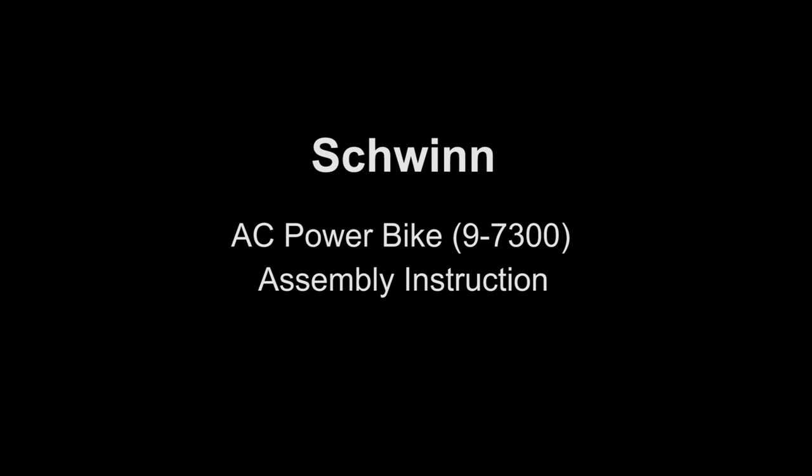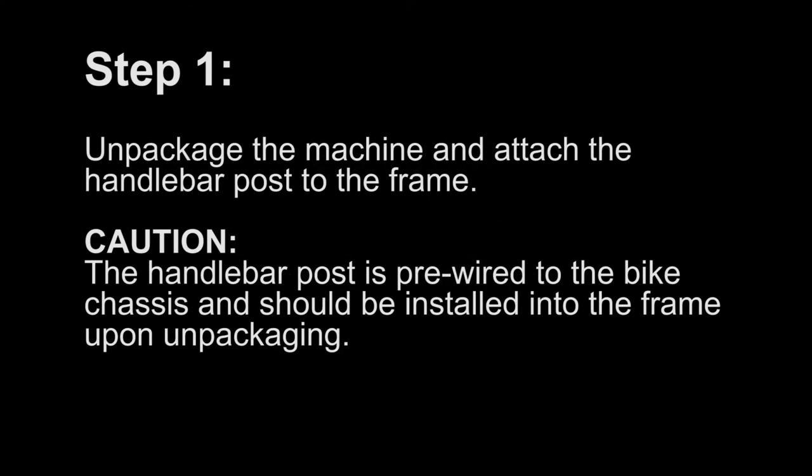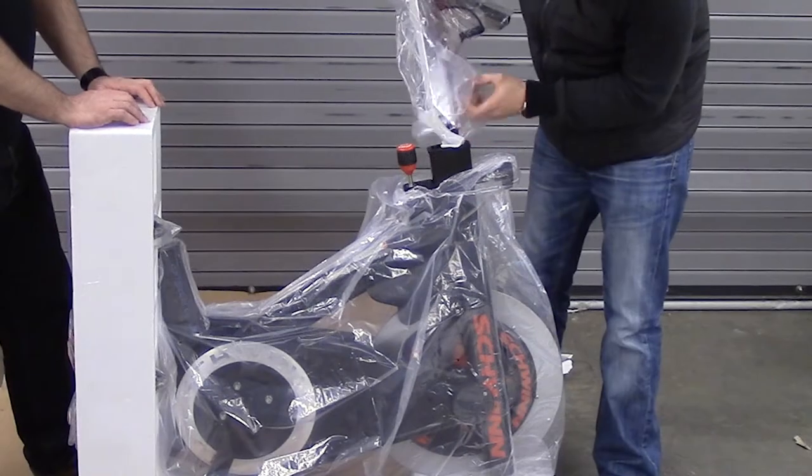This video reviews the Schwinn AC Power Bike 9-7300 assembly instruction. Step 1. Unpackage the machine and attach the handlebar post to the frame. Caution. The handlebar post is pre-wired to the bike chassis and should be installed into the frame upon unpackaging.